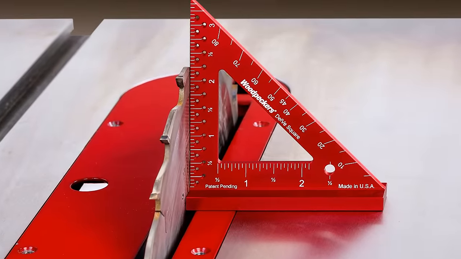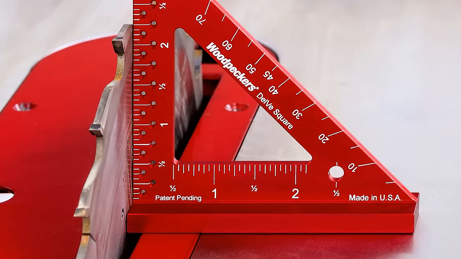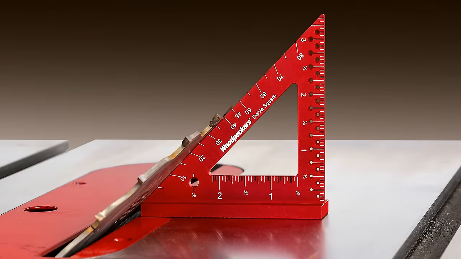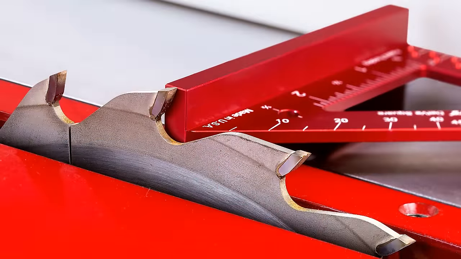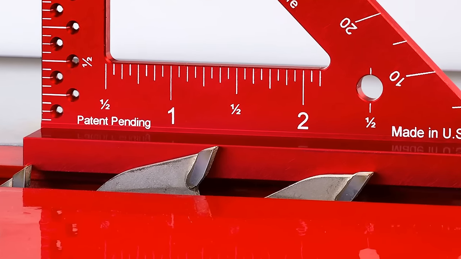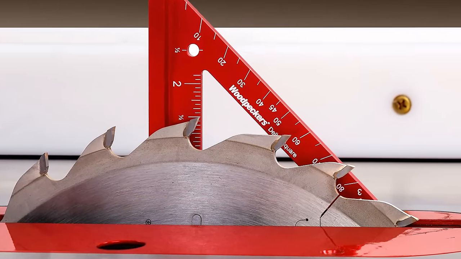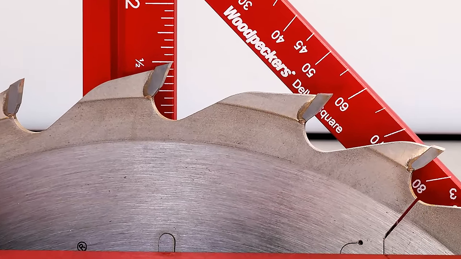You can use the Delve Square to do fast and precise machine setups, like setting your table saw to 90 and 45 degrees. But you can also use the base's ¾ inch width or ¼ inch thickness to set the blade height, or stand the square on its edge and use the measurement scale to make other height adjustments.